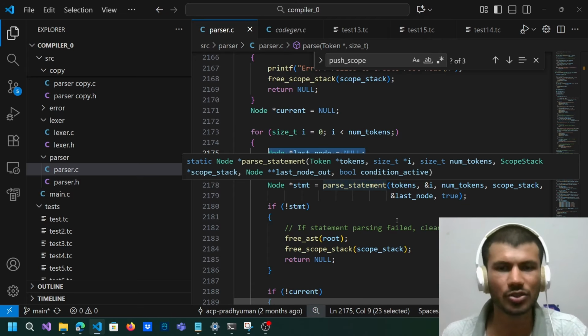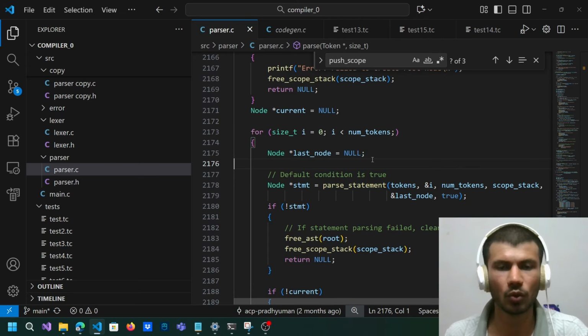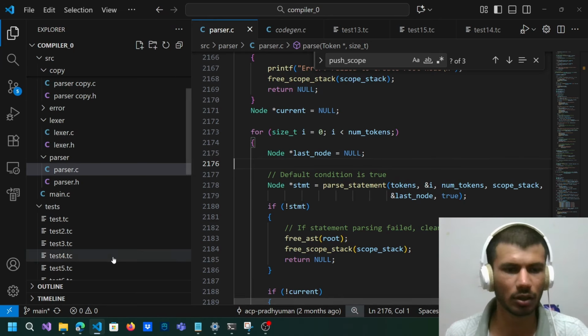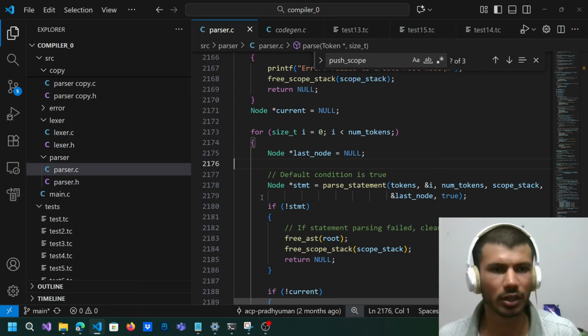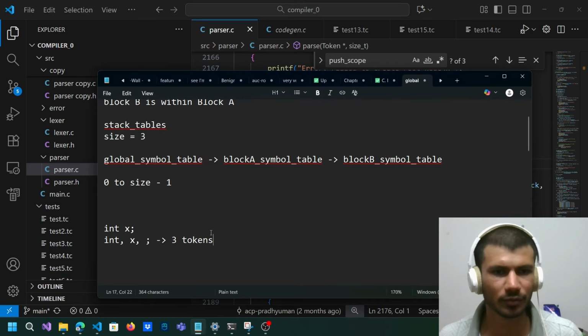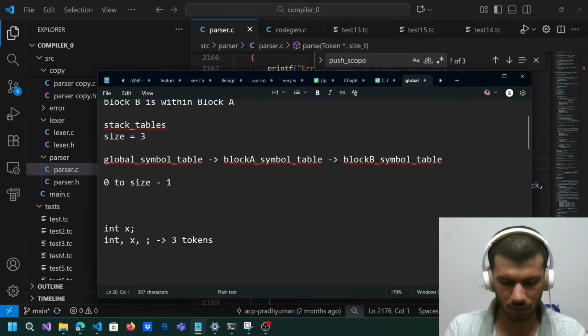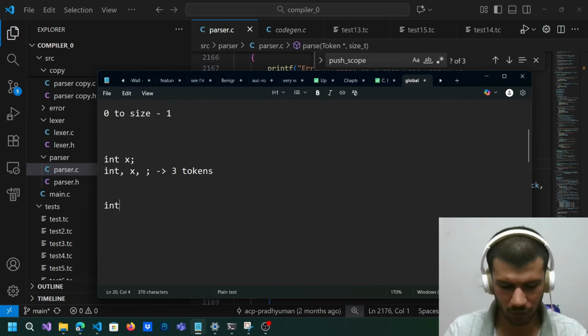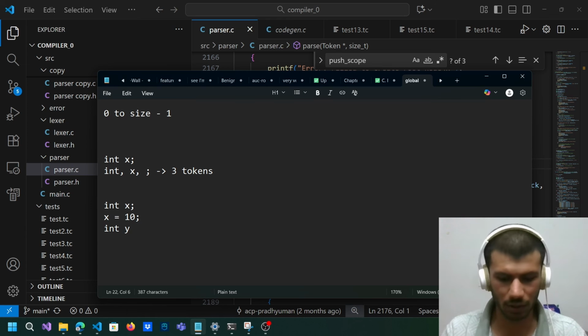The last node is to point towards the last one. For example, if I have int x, then I have x equal to 10, and then I have int y.